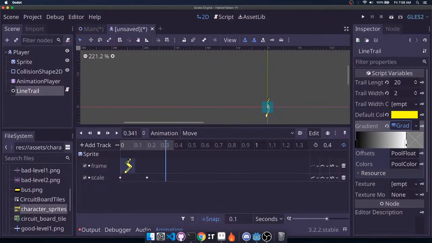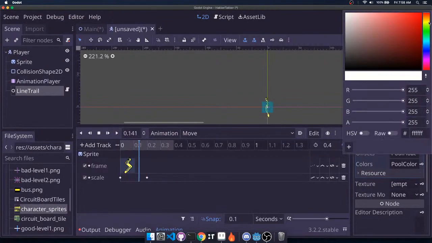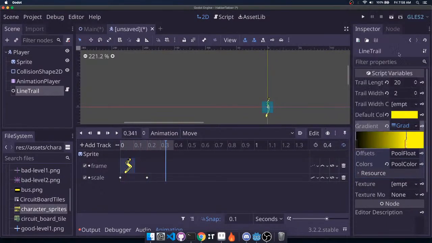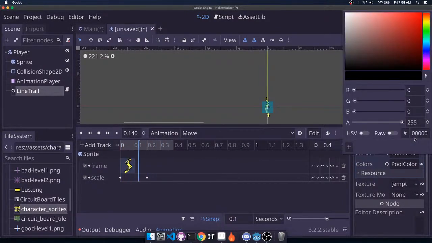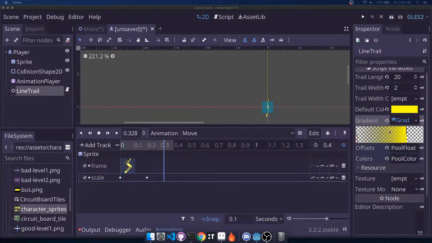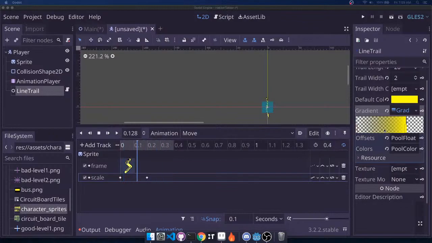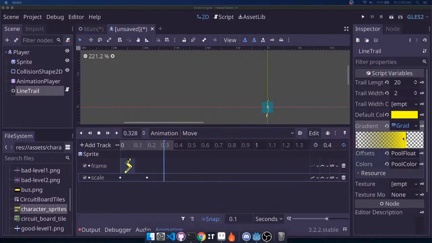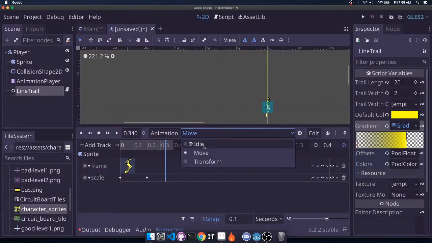And let's try to pick something similar. And then for the end of it, this side is the end. We will do completely clear. Now what this is going to do is it will sort of fade the texture out as it goes along. So I think it should look pretty cool. Hopefully this looks alright. I'm noticing in other things that this doesn't always work, but maybe it'll be fine.